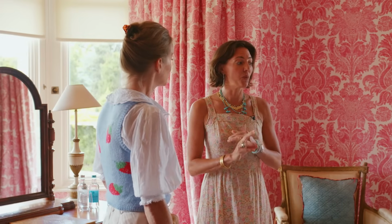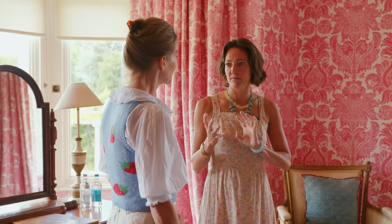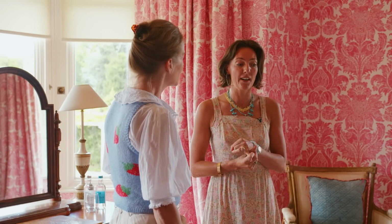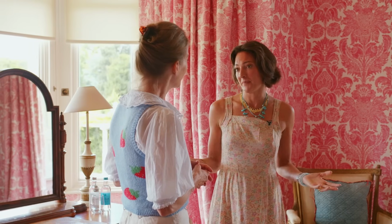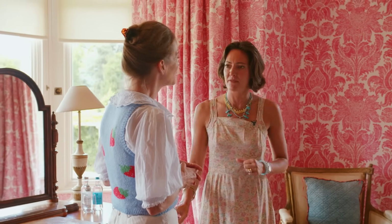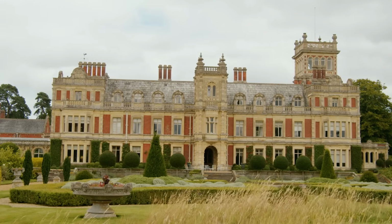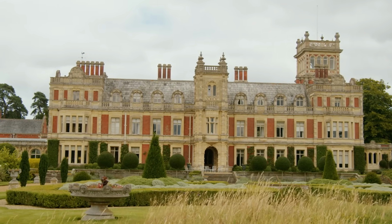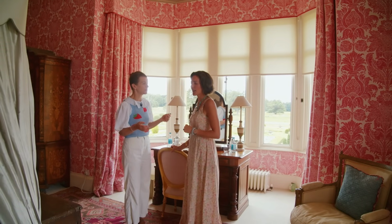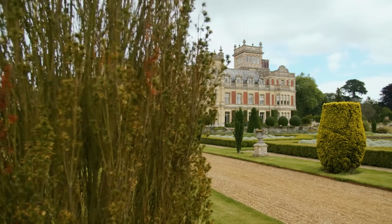Somerleyton has been used twice now as a sort of Sandringham stand-in, if you like. So we did it for The Crown, and it was amazing because it has some resemblance to Sandringham. That would have been so much fun and a lot of work. How many people were here? How much crew? Gosh, they were here for 2 weeks. It's like the circus moved in.